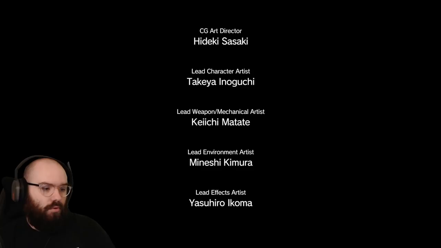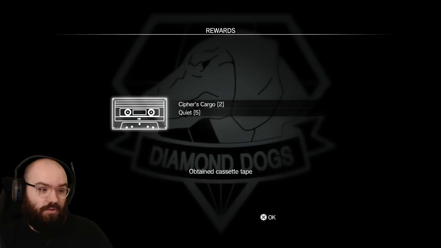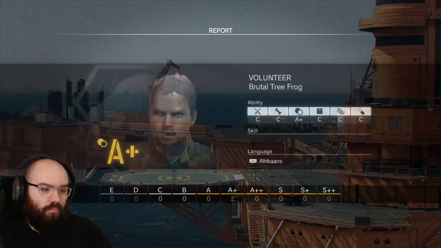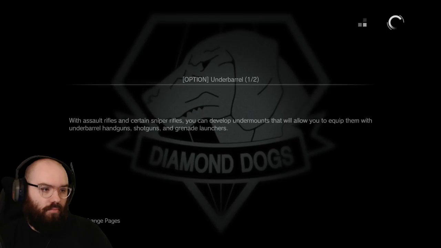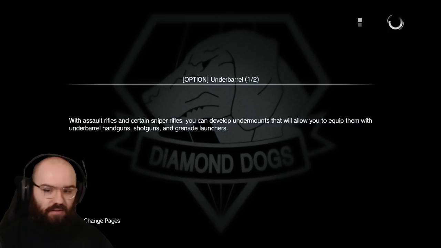What information are we gonna find out from the Intel team members? Cipher's cargo number 2 and more tapes related to Quiet. Key item, master certificate marking. Nice. That's casual. I wonder what Quiet's tapes are about. We'll do a quick visit to Mother Base, see if there's anything that pops up, and I'm also going to see if we can check in with Paz with that second memento photo, see what happens.